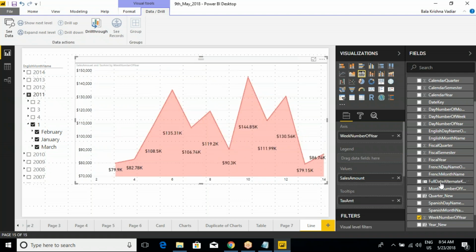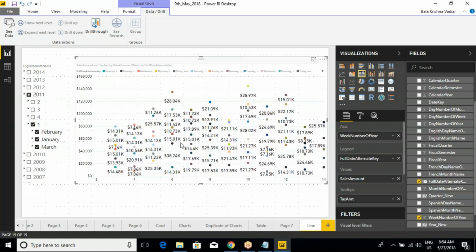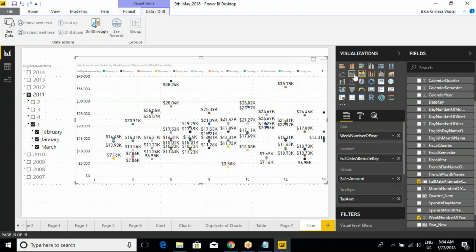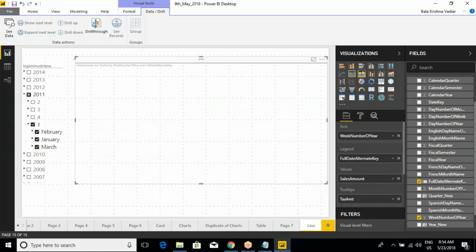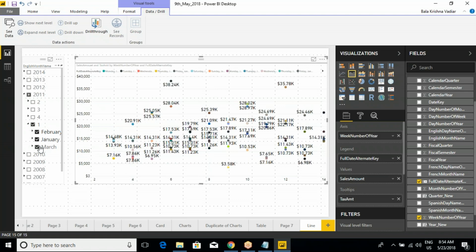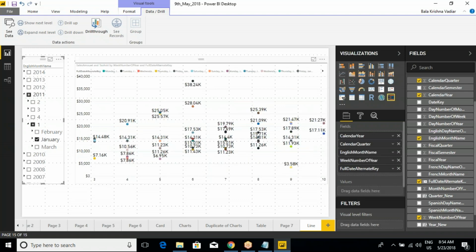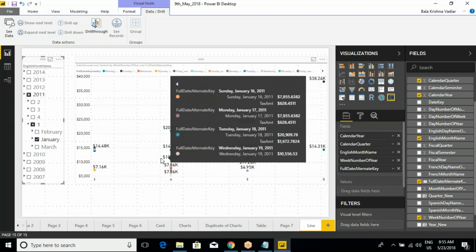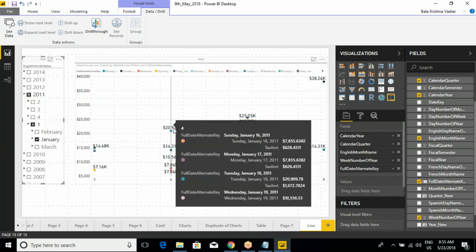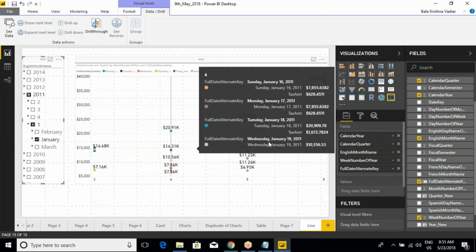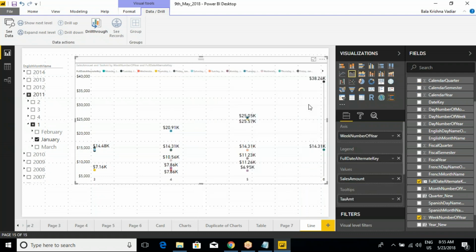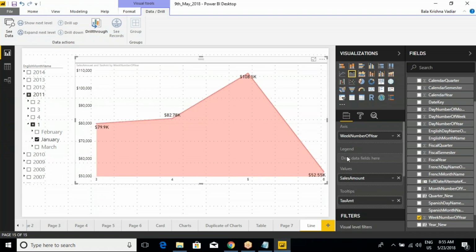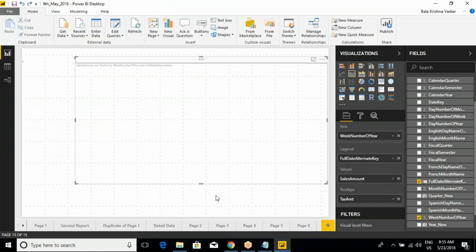Let's remove this one. I think we have more. Let's remove, because it's the day level, right? Its area is not filling. That's okay.